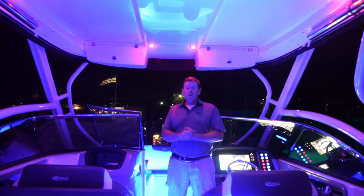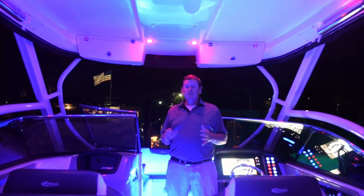The Robalo 317 checks all the boxes. It is a fishing boat, it has offshore capability, it's a family boat, it's got lounge seats, it's a great cruising boat. It's made in America.